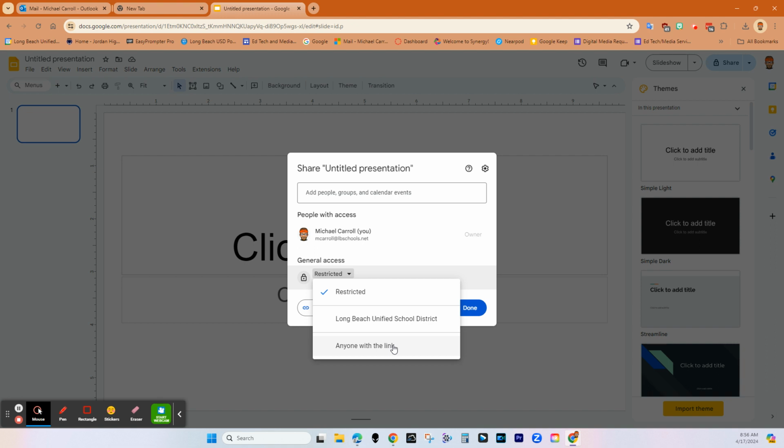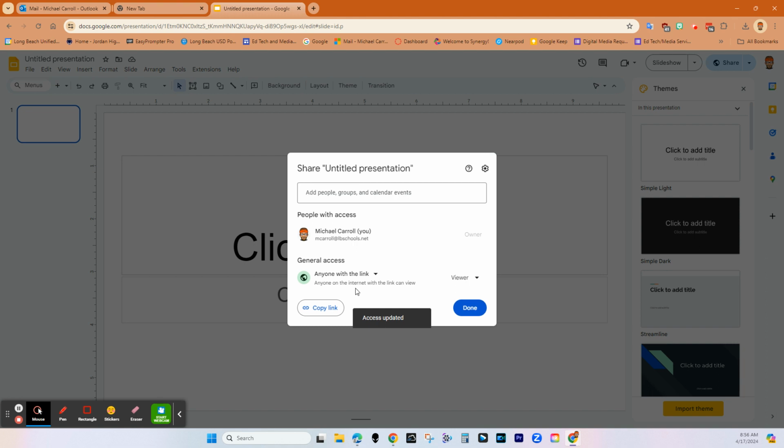But for these purposes, I like to change it to anyone with the link, just in case one of your team members is using a personal email, not a company email. Okay, so all you have to do is click that. Then what you do is once it's anyone with the link, make sure that they're viewer and not editor, because if they're editor, then they can make changes to the document. So they'll still be able to click the links as a viewer. They just won't be able to make any internal changes to the document. That's good for you if you disseminate it to your team because you can make notes and not worry about anybody else kind of manipulating things.